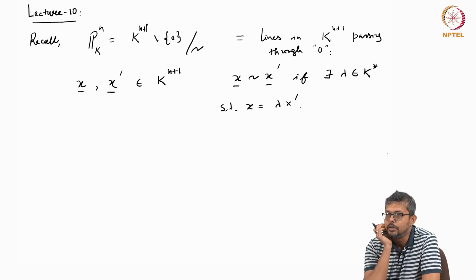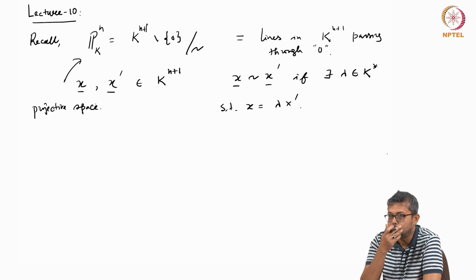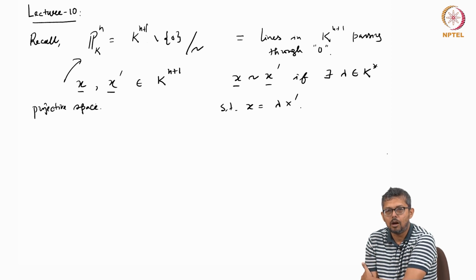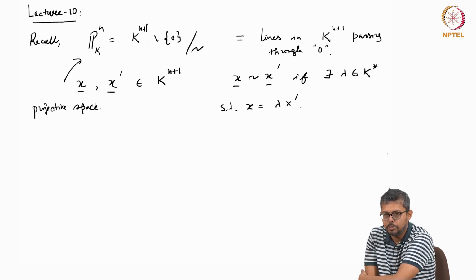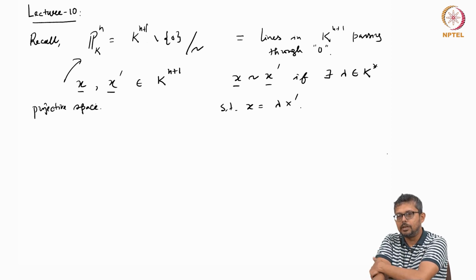Now, this space is called projective space. In some sense, this is a very useful object. I will show you that one can put a Zariski topology on this space, and this is very useful to do geometry, because we will see that it is a compactification of the affine space, or a completion of an affine space, in some sense.